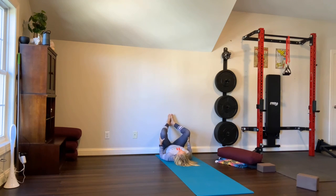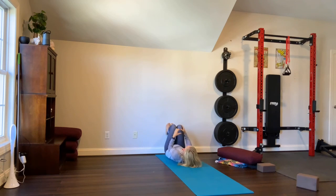Bring the legs in towards each other. Like we did in the beginning, hug the knees in, but keep your feet on the wall. And then start to move yourself away from the wall by pressing and rocking side to side, inching your way from the wall to the point where your knees are right over your hips and your feet are flat on the floor. 90 degrees. Knees 90 degrees.